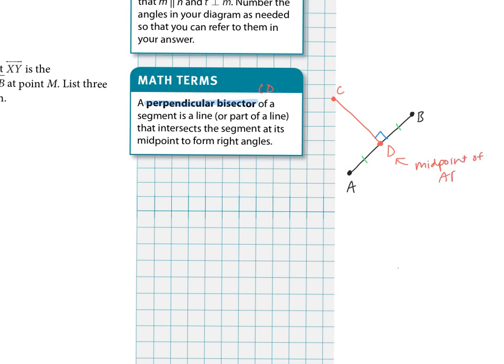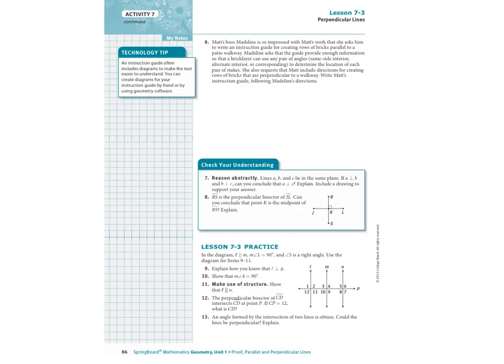And we know point D is going to be at the midpoint of segment AB. Now, remember, for each of these, we have to make sure we put that segment symbol across them because we're not looking at measurements. We're labeling segment CD and we're labeling segment AB. We're going to go ahead and practice some more problems together. So go ahead and turn to page 86, the midpoint.